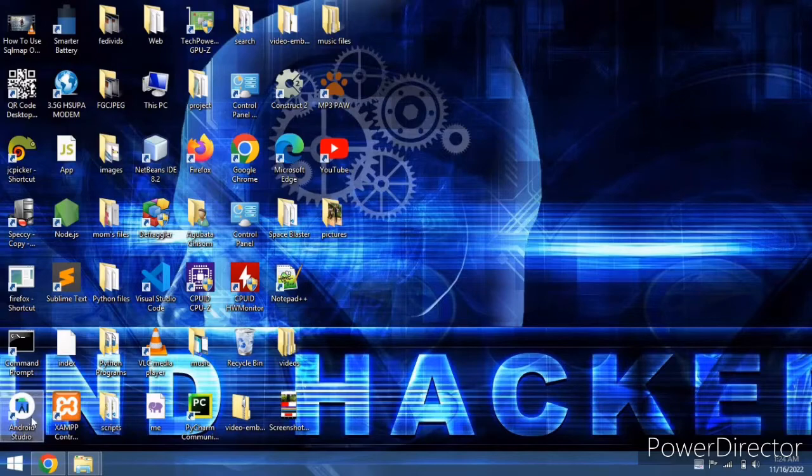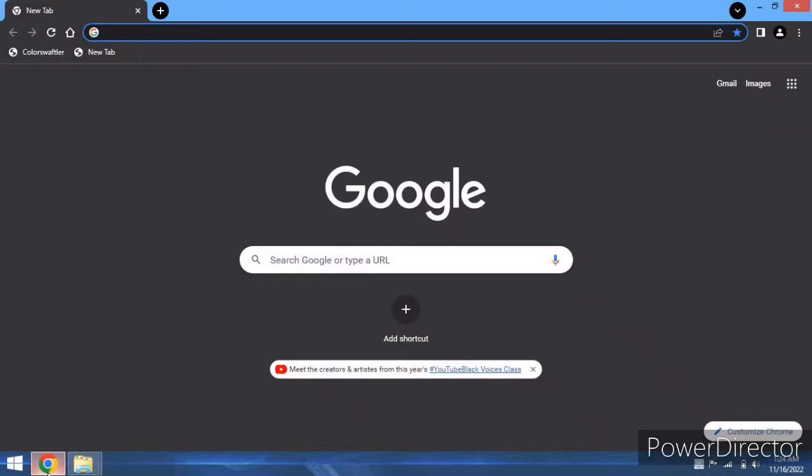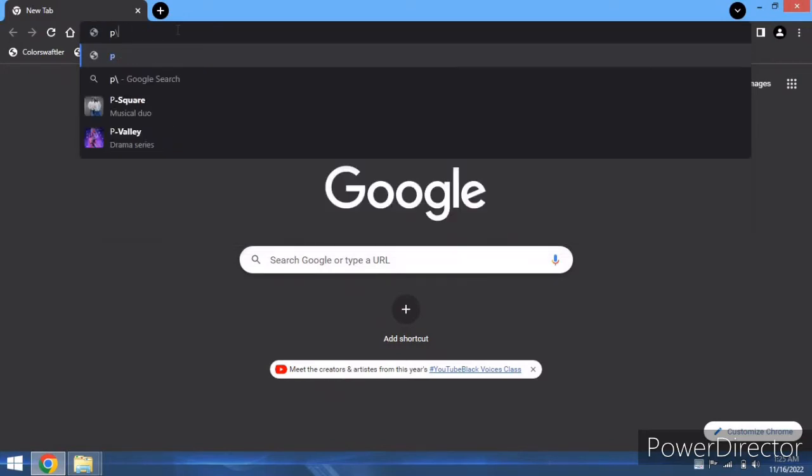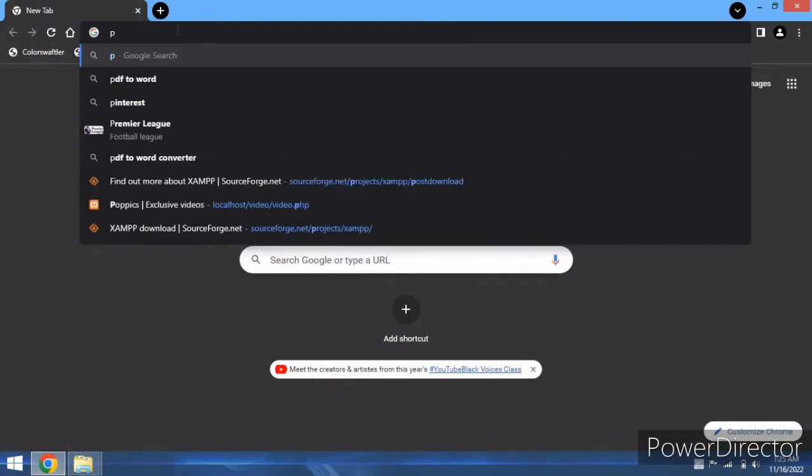And today I'm going to show you guys how to install XAMPP and run your first PHP code. Before we start, first, what is XAMPP? XAMPP is a software created by Apache Friends. It's actually used for running PHP code. It also comes with the MySQL database plus FileZilla and more.